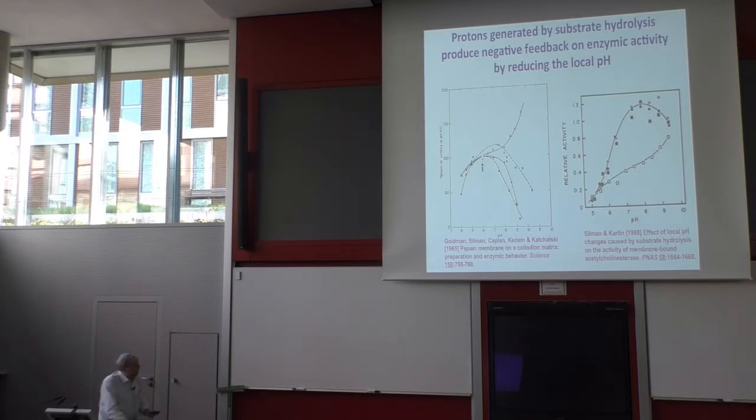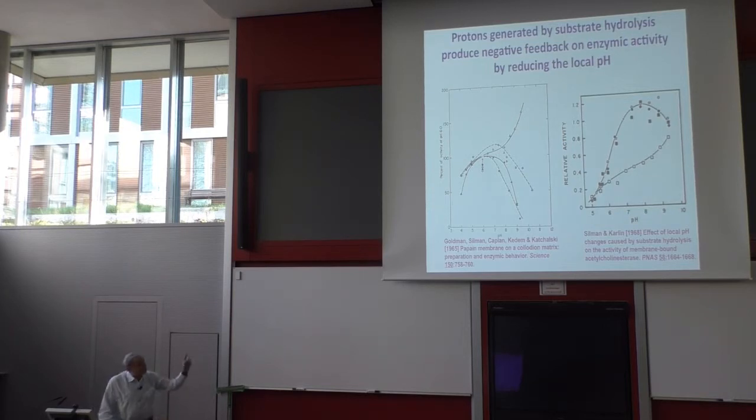If you look at the enzyme, this is under a pH stat where you measure the activity by maintaining a constant pH by adding alkali from a syringe to neutralize the protons produced by hydrolysis of the acetylcholine. And what you see when you do this, normally you're expecting a bell-shaped curve. What we got was actually, as you see here, a sigmoid curve like this one. What we realized was that it was the same phenomenon.